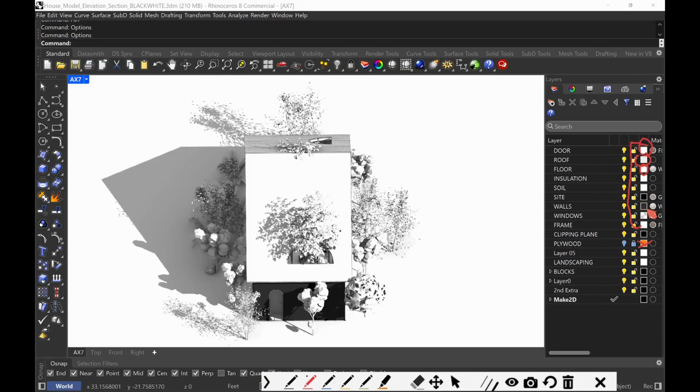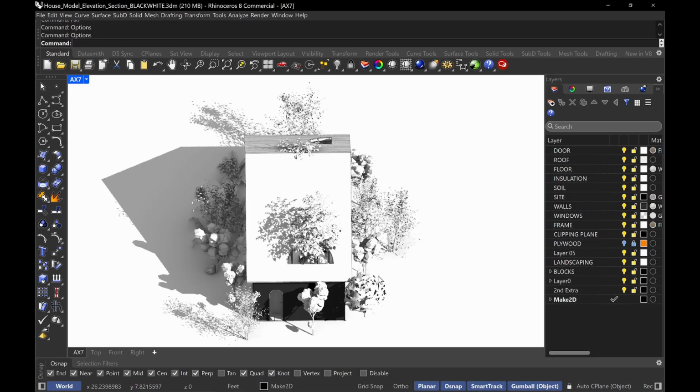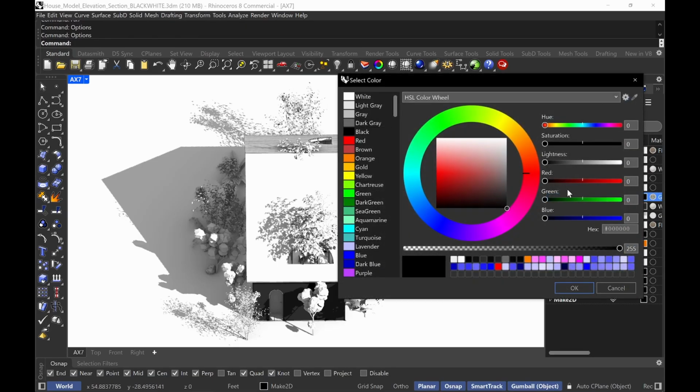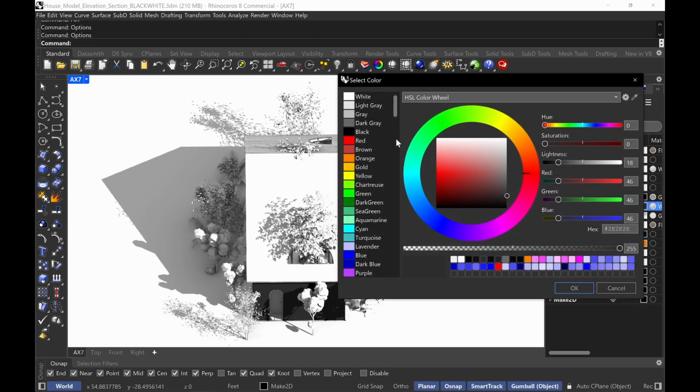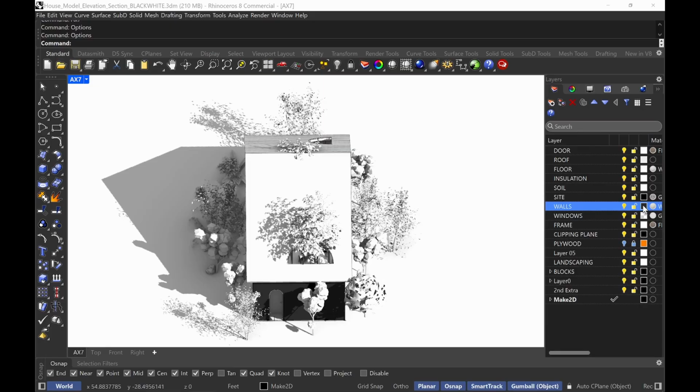And what's really important to understand is that when we're doing a black and white aesthetic for Rhino, you actually don't want to use 100% black. You want to use 99%. So if you see here for my black, for my lightness, if I pick black, it's like 99, you know what I'm saying? So you want it to be 1% less black, maximum. If you make it 100% black, it's actually going to turn to white. So that's very important to get.